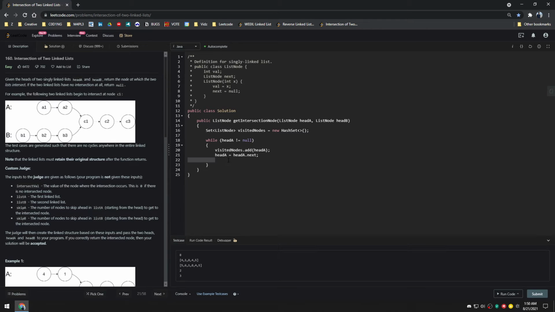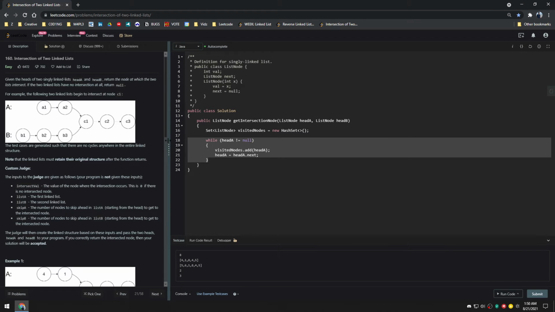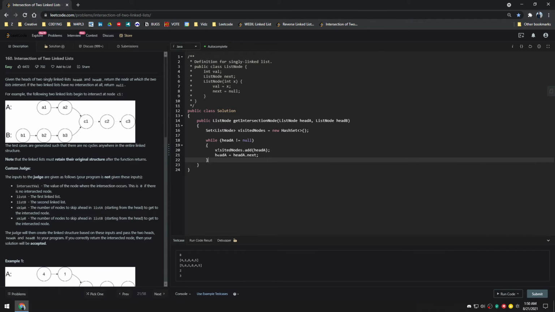I want to be as clear as possible, so let me repeat that. We're looping through and adding each node from our list node.